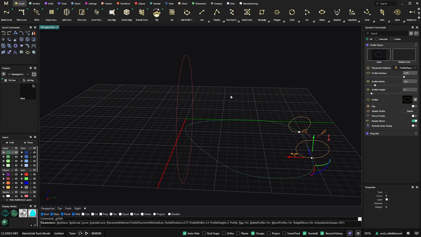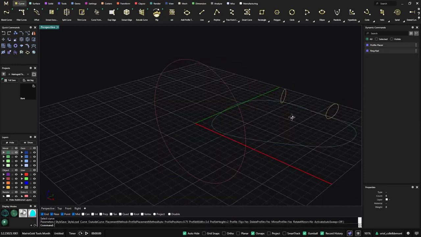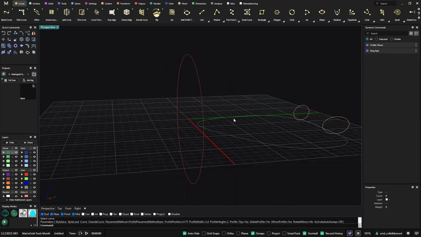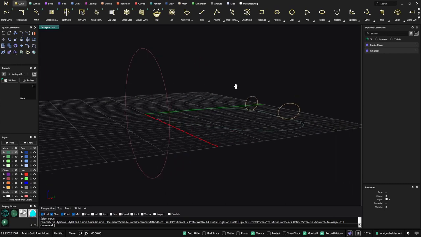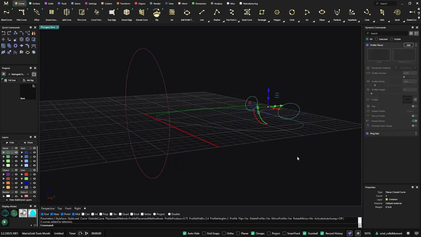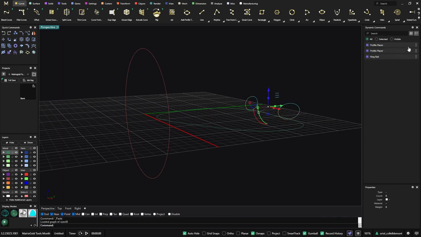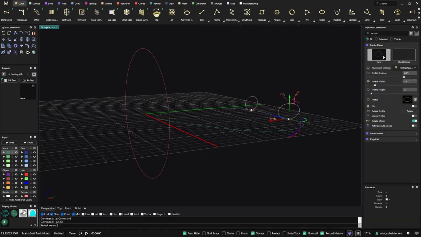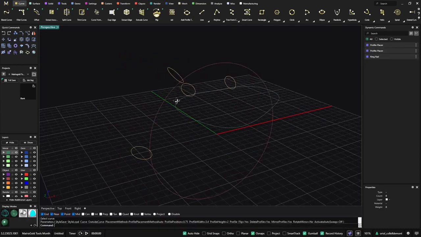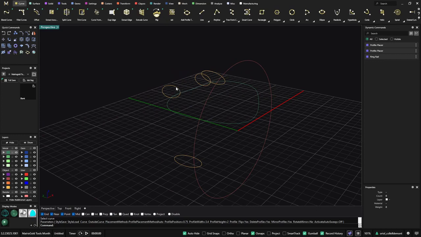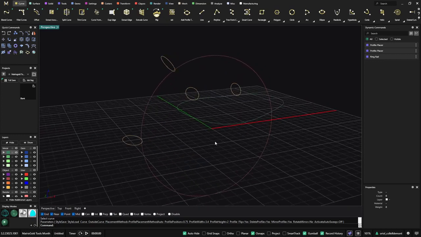So this is something that is very convenient. Many times if you are using profiles that you want to be a specific size, instead of adding the profiles again and setting up the size for each profile, just change the input curve and you will get it. Actually, what I could do is select these two profiles. Now I have them selected and I will do Ctrl C, Ctrl V, and you will see how I get a new profile placer. So now what I can do is just go to edit and change this one for the green rail. So now I have the same size, the same settings for these profiles on the two curves.